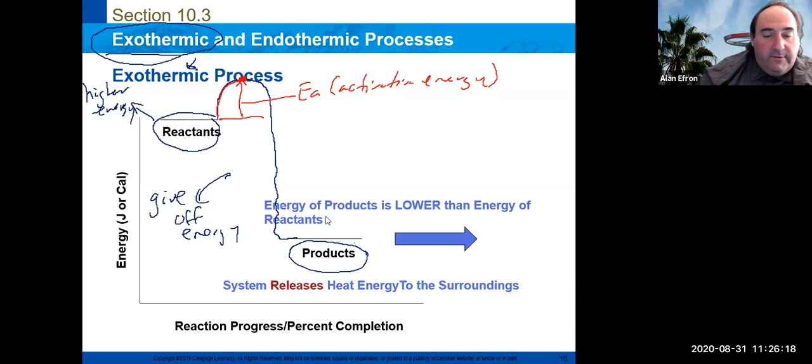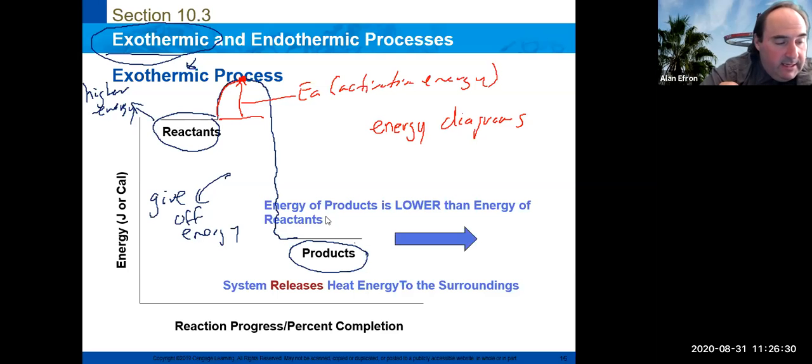So these are two what are referred to again as energy diagrams. And when you look at an energy diagram, you can really quickly determine whether you're looking at something that is overall an exothermic or endothermic process. In an exothermic process, like we see here on the screen, reactants are always higher in energy than products. Endothermic is the opposite, like we saw on the previous slide. The reactants are lower in energy than the products. And again, that's how you can definitely determine exothermic or endothermic. Exothermic gives off heat and energy. Endothermic absorbs heat and energy. Any questions on those energy diagrams?